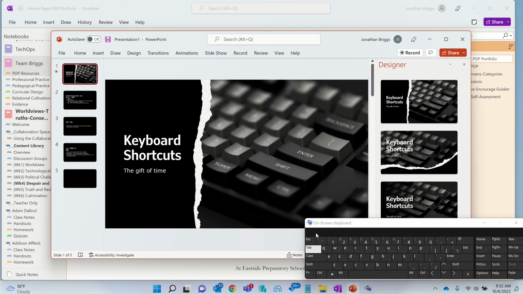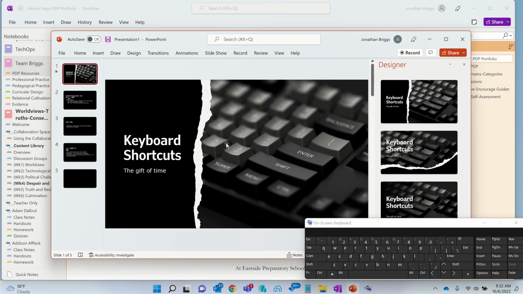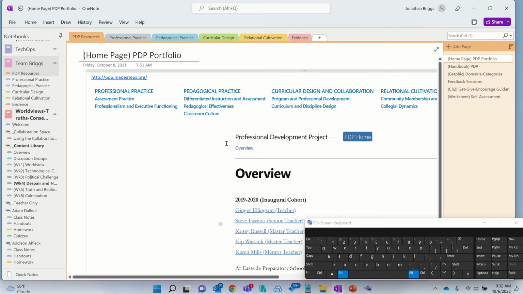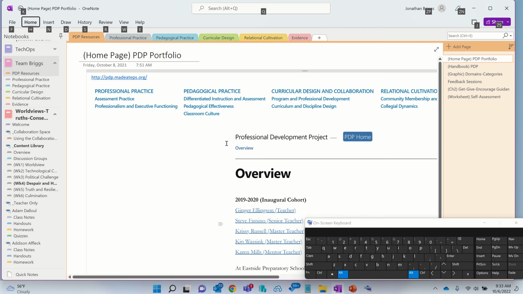So down here on the right, I've got a keyboard here so that you can see the keys that I press on my keyboard. There's Alt, there's Tab. And if I hold down Alt and then I hit Tab, I'm going to go to the last application that I was on, in which case there's presentation, there's OneNote. So I can go presentation, OneNote, presentation, OneNote. I find that this happens in the classroom all the time.